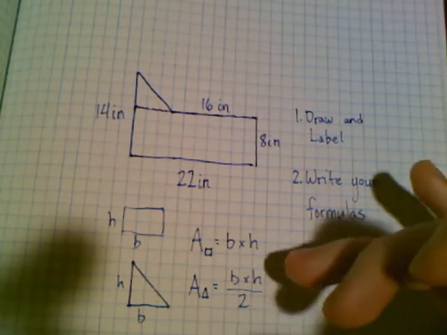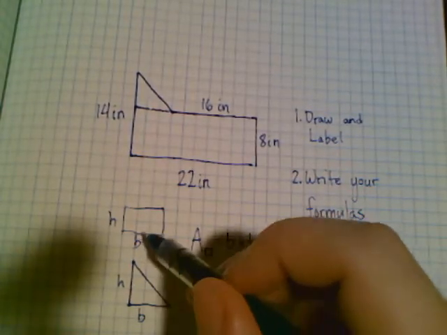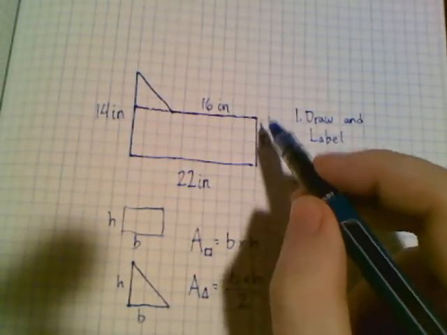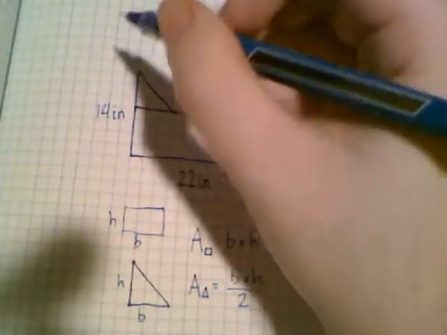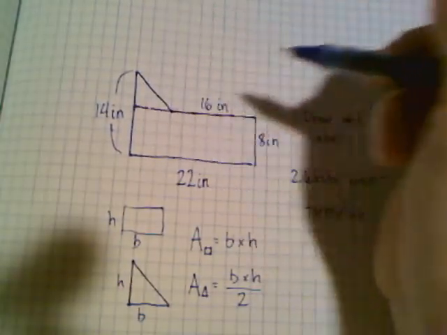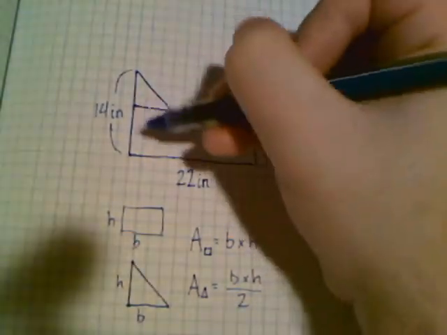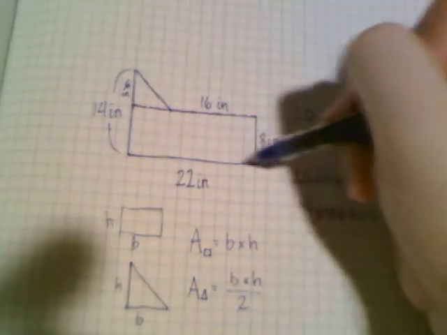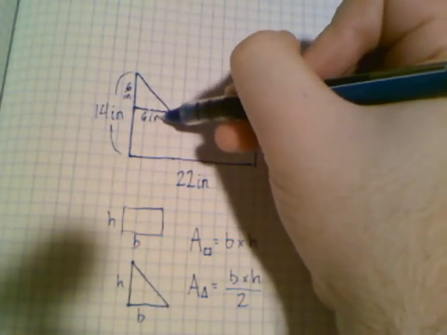Now, back to the draw and label, you might ask, what is my base? In this case, it's 22 by 8. Think about the shape itself. In this case, it's less clear. This length measures this whole thing, and there are no real labels here. But we'll bounce back and say that if this is 8 and that's 14, then this must be 6 inches. And if that's 22 and that's 16, you can subtract there as well and find 6 inches.